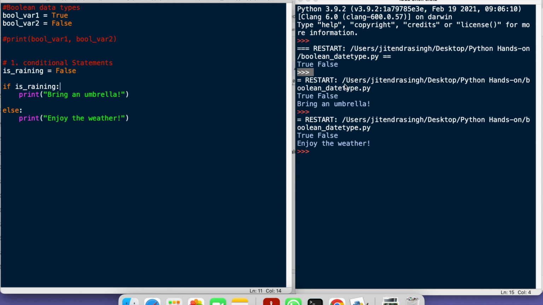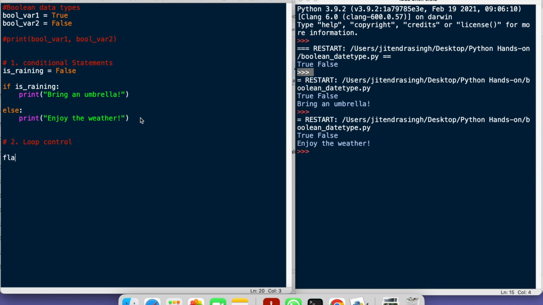Again, in a loop, you can use a Boolean to control the execution of the loop. Suppose I'm just writing some loop control.